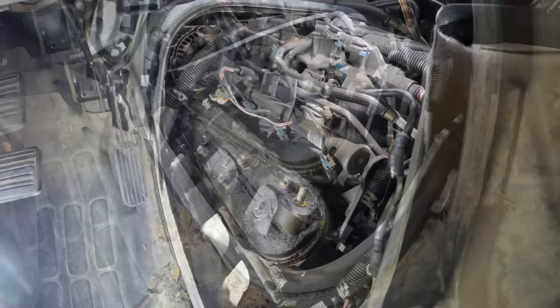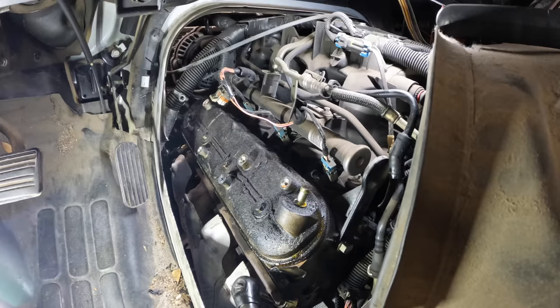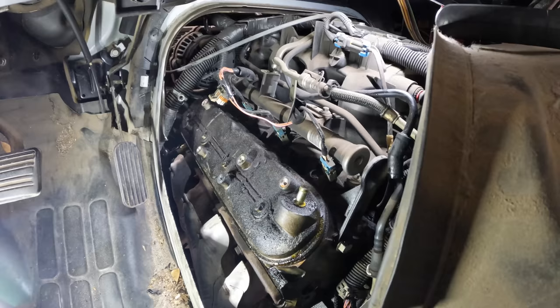Uh-oh — broken exhaust bolt. Rock row. I better go let everybody know that I found that. I think there's actually one on the other side too, so that might change things here. We're already spending a boatload of bucks on this thing as it is. But now would be the time because we're already halfway here — we have to remove these manifolds in order to replace these bolts. I'm going to let them know what I found and we'll see what we're going to do. We may change directions on our non-plan plan again due to the discovery of the bolts.